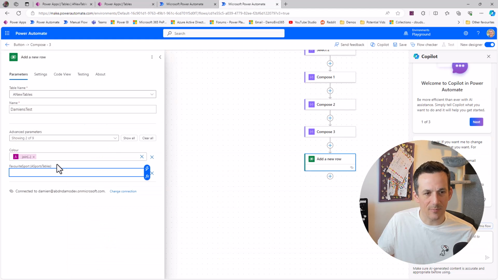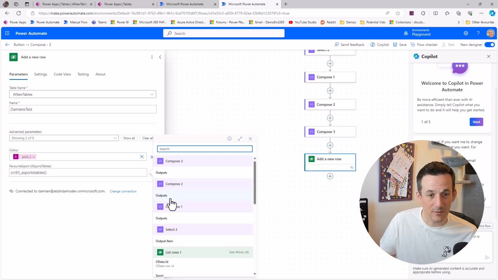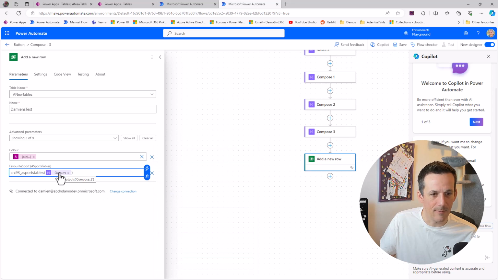So if I jump back into my flow, I can paste that in. I've got my CRC a sports table. It should be plural, so I need to put an S on the end there, and then in the brackets all I need to do is insert the GUID. And the GUID is based on this compose here. So if I go into my dynamic content, it's compose 2, there it is. That is the GUID, and that is all there is to it.